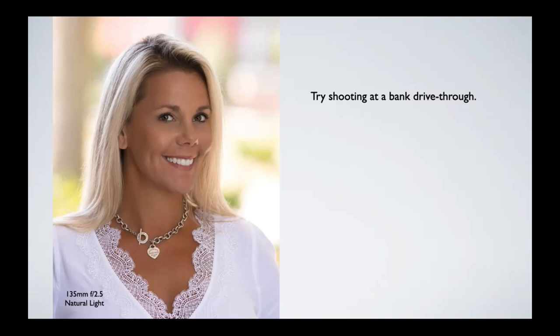In the front of the garage, maybe you're getting direct sunlight, really getting them lit up. But you could open it up and move that person forward and back and find the right lighting like that. That's kind of what happened here. We moved her towards the front of the drive-through, then towards the back. We had lots of shade, but this was actually shot at noon, I think. Light was bouncing around everywhere, you just had to find it.